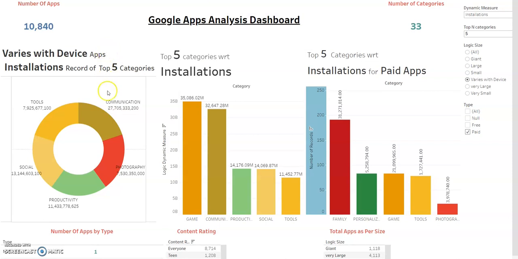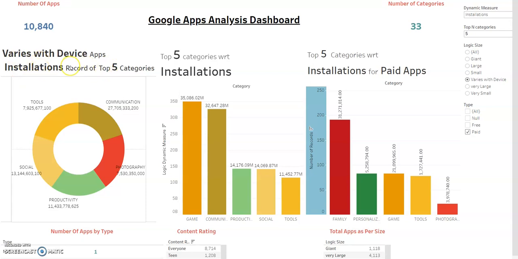This is the dashboard generated using the data. The dashboard states how many total applications were present in the raw data set.